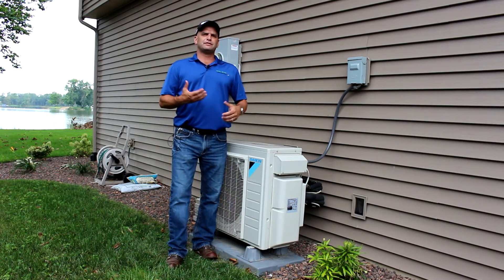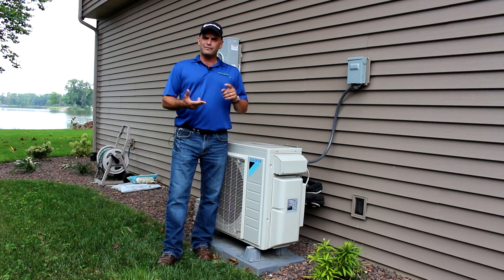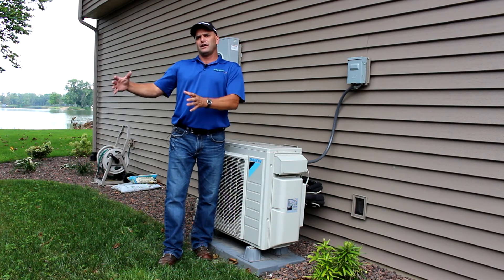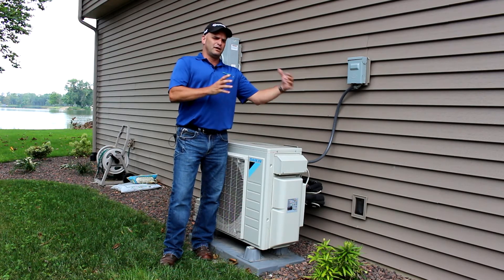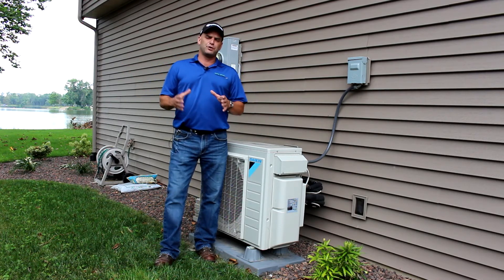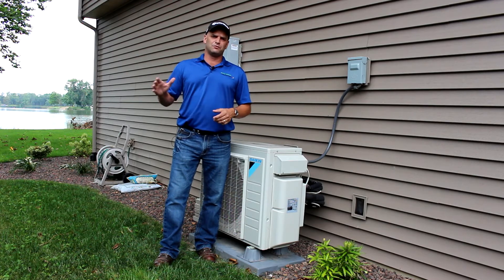The traditional air source heat pump is very similar to the geo — it doesn't really have a radiant floor option but you're going to need duct work. It can be designed to go in new homes; you can pair it with an LP or natural gas furnace if you wanted to use the air source heat pump as primary. Since we're rural, you could use your propane furnace as a secondary. Today's heat pumps are made to produce quite a bit of heat down to pretty cold temperatures. So the days of saying heat pumps don't work in Indiana — that's gone. Don't listen to that.